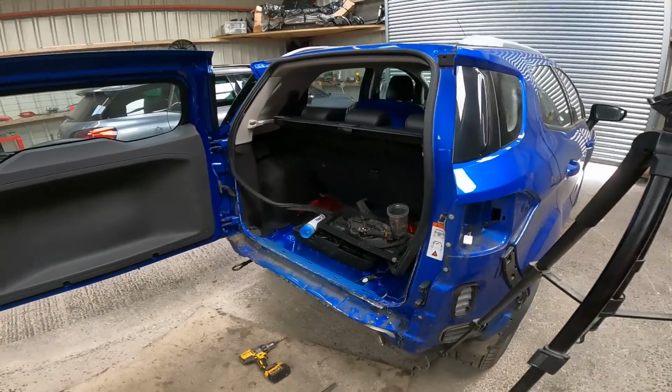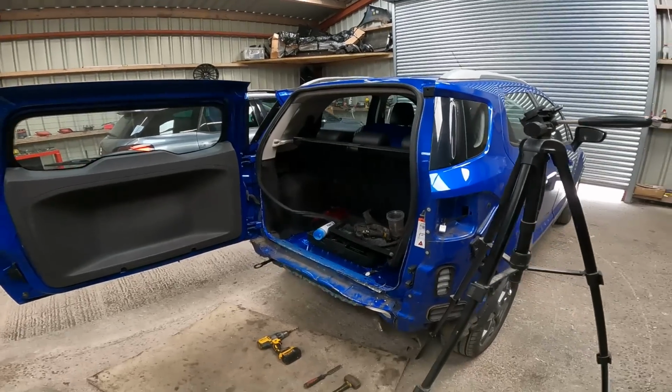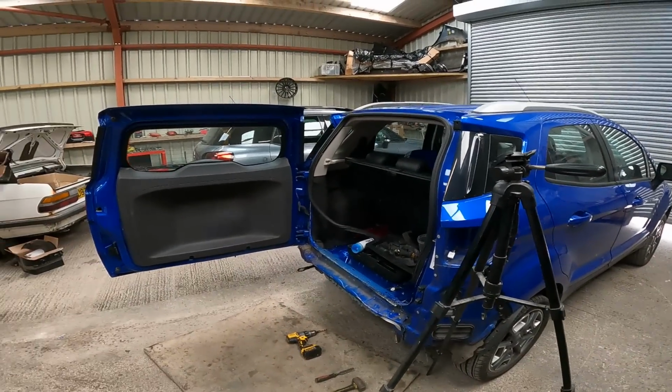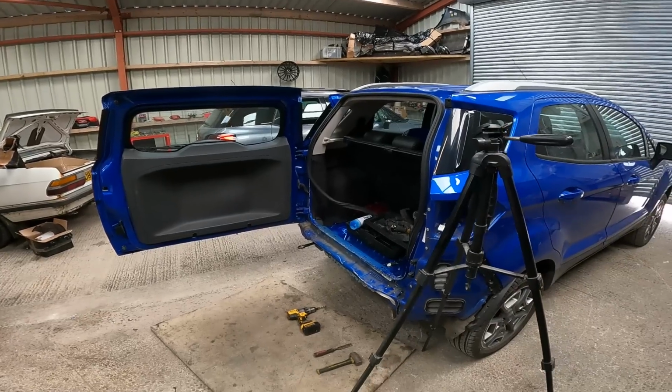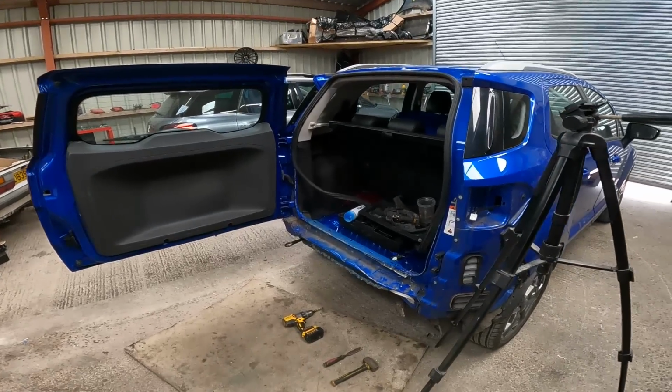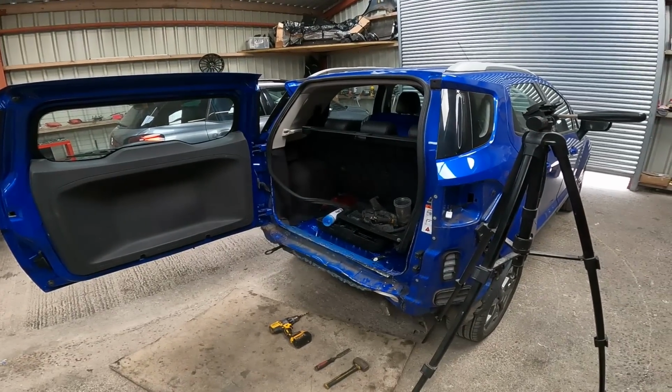Still waiting to hear back from the door people. They've come down to 200 so far, but I'm trying for a bit cheaper. But I think we're going to have to go for it. Right, I'll get this whipped off and we'll have another look when it's off.